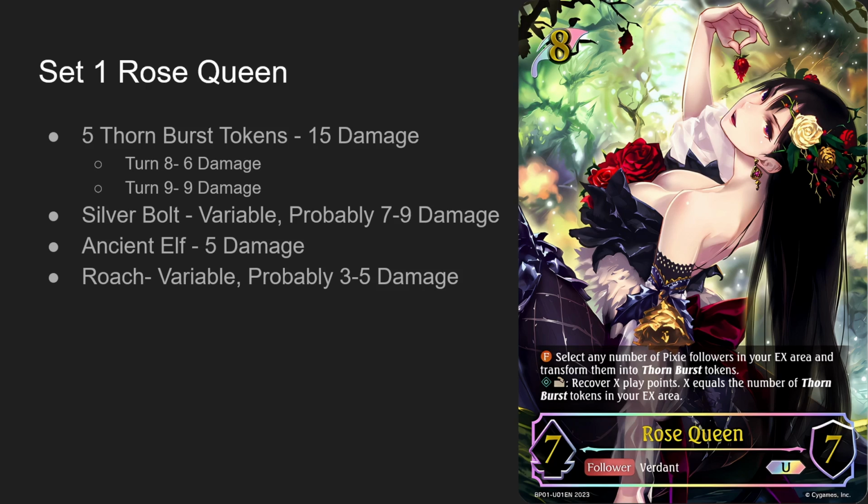Having a clear vision of your road to 20 damage like this makes you less likely to make a mistake in the Indirect Interaction department, in the racing department. You won't come up short on damage if you effectively plan out your lethal early on. Of course, more often than not, decks have multiple avenues to lethal. You can and should shift between them or mix and match as the game goes on.